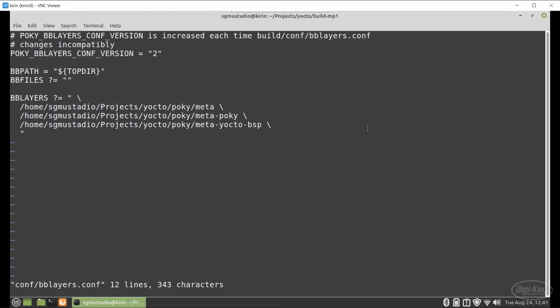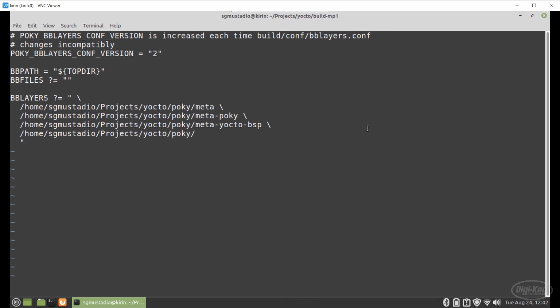We need to add the required STM32MP board support package as well as its dependent layers in order to make this run. I'm going to go to the last line in that BBLAYERS variable, and I'm going to push A because I'm in vi, but you're welcome to use whatever text editor you like. Hit enter, and let's write some lines to include that board support package. It will not be poky.